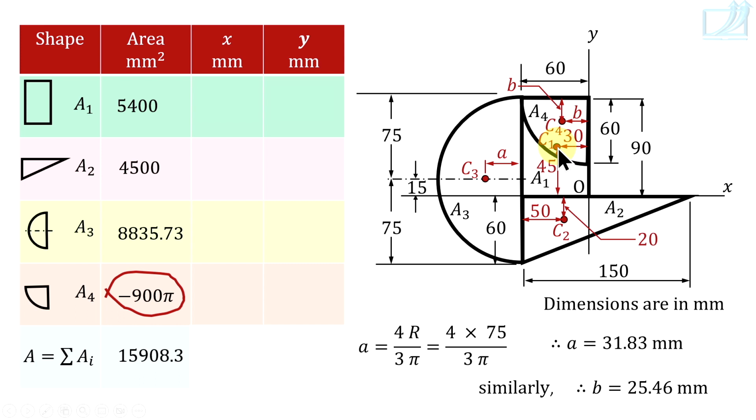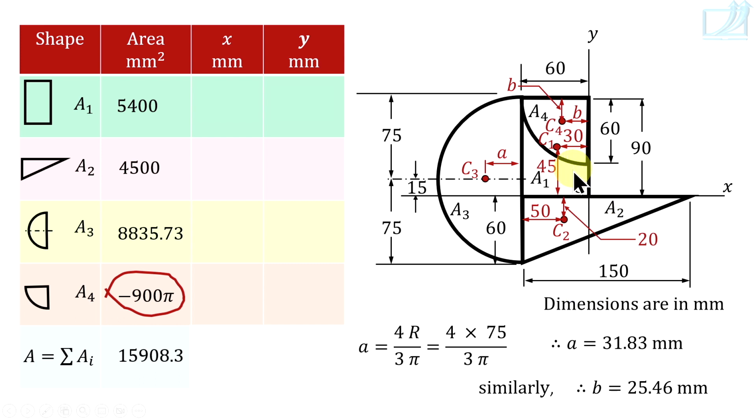X coordinate of C1. Don't blindly write it as 30. Here it is x-axis, here it is y-axis. Since the origin is given in the diagram, we could locate the xy axes. So the horizontal line through the origin is the x-axis, and the vertical line through the origin is the y-axis. So the horizontal distance from the y-axis is the x coordinate. So watch carefully here. All centers are on the left side of the y-axis. What does that mean? All x coordinates are negative. On the left hand side of the y-axis, x coordinate is negative. So be sure about the y-axis before you start writing x coordinates.